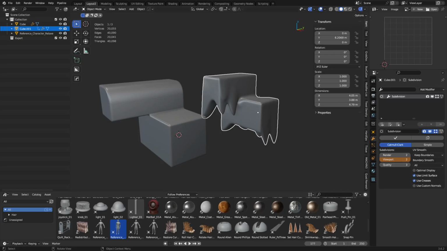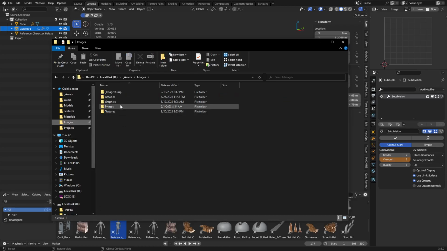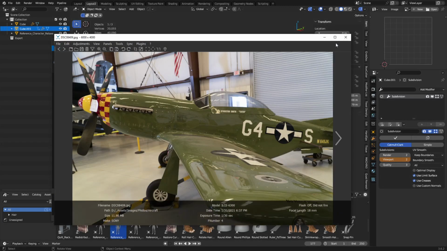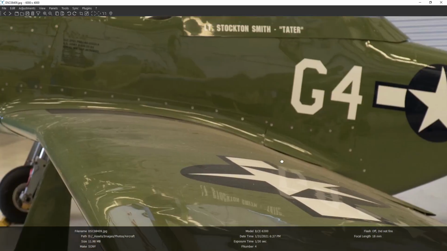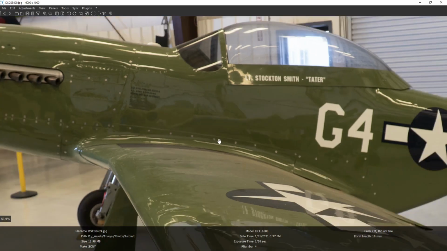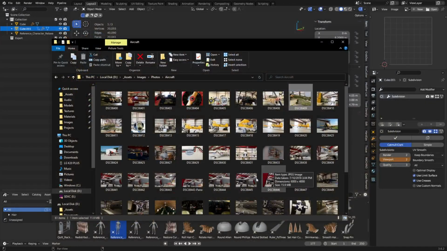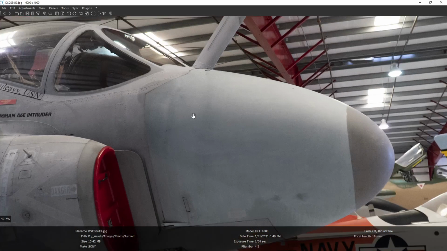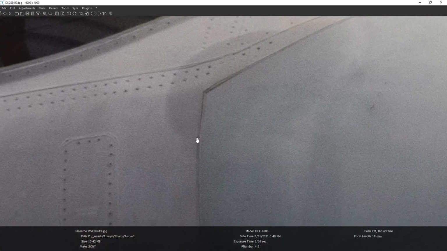So if you were to take a look at some actual real world examples, I go to my images folder here. I've got some aircraft in here. If you ever notice surface details, anyways, they're very minor. You can see here in the reflection, the surface of this aircraft, the paint and the panels are just all over the place. It's not a smooth surface really at all. I mean, it looks kind of smooth from a distance, but it's really not. And this will happen even on more modern, newer military aircraft, but it's much more subtle. Of course, these were better manufactured because of the newer manufacturing processes. But even then, you can see there's just little slight deviations in the edges and whatnot.